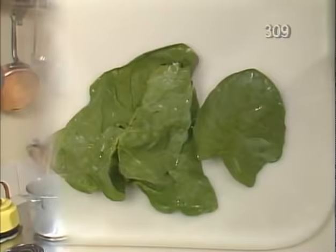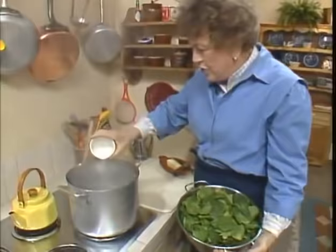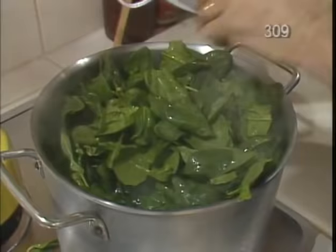When your recipe calls for cooked, chopped spinach, this is the best way of doing it. Same way as with green beans, you have a large pot of rapidly boiling water, salt it, and in goes your spinach. As with all green vegetables, you cook it uncovered at the fast boil, and it only takes 2 or 3 minutes, so best to stand right over it.